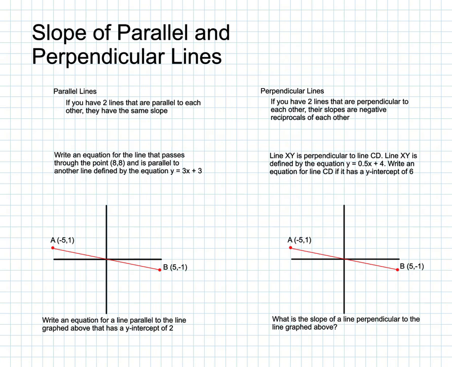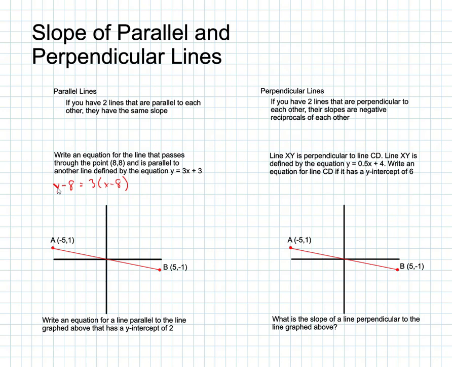So the easiest way to approach this is to write our equation in point-slope form because we're given a point and we know the slope. So we have y minus 8 is equal to 3 times (x minus 8). The question doesn't specify that we need to write it in a certain form, so this form is perfectly valid.